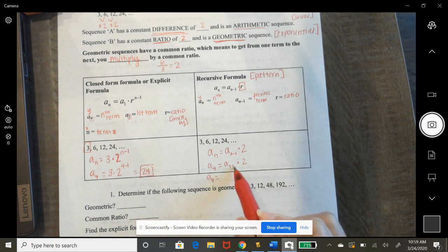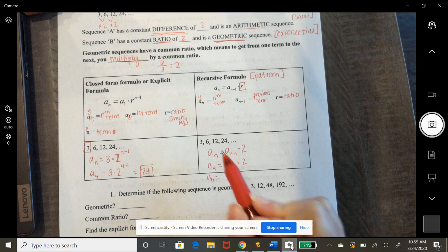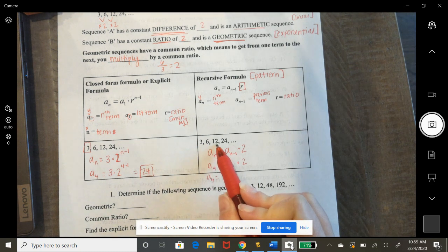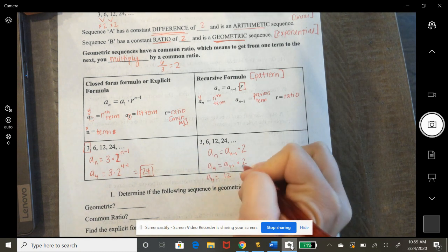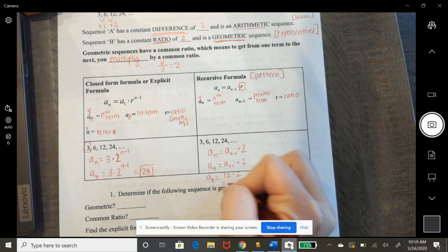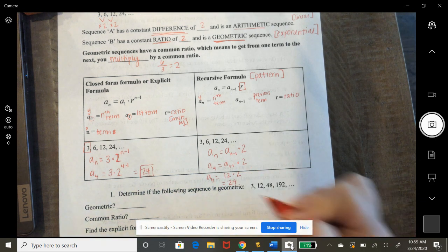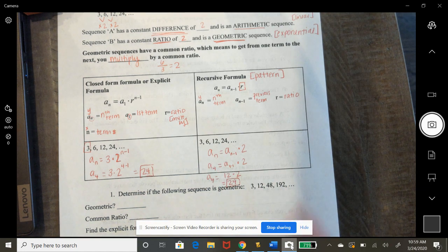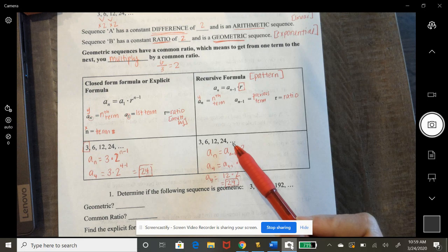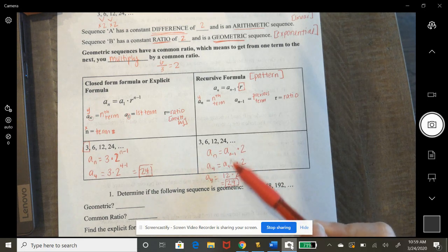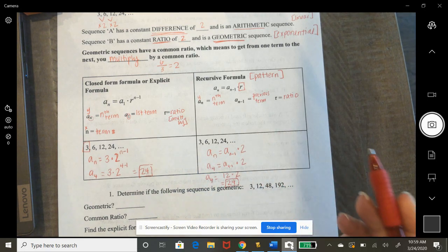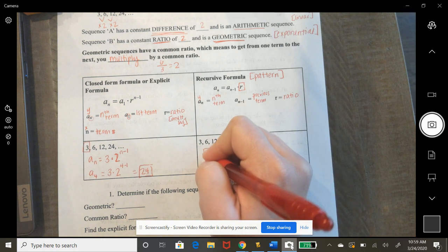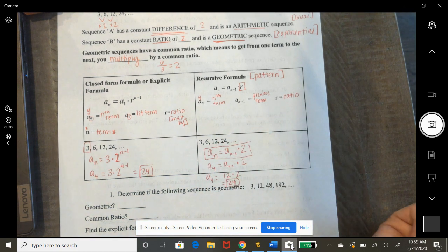Okay, so if I wanted to know the 4th term, I would have to know a sub 4 minus 1, and then I would have to multiply that by 2. So this means I need to know the 3rd term. So the 3rd term in my sequence is 12, and then I would multiply that by 2, and that would give me 24. Okay, so this is only useful almost if you're at the beginning of the sequence. If you wanted to know the 30th term, you would have to know the 29th term to even get there. So pretty much what you're going to be asked to do is just write out that formula so you can see what the pattern is. Okay, it just tells you how to get from one term to the next.